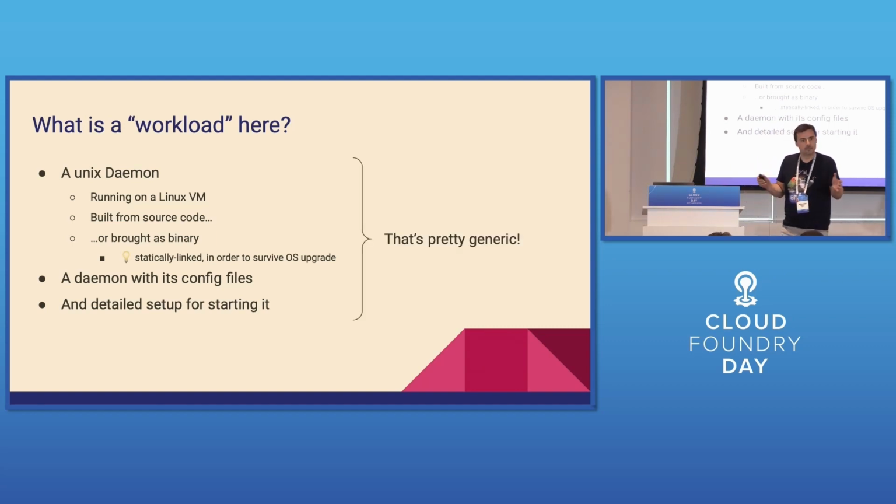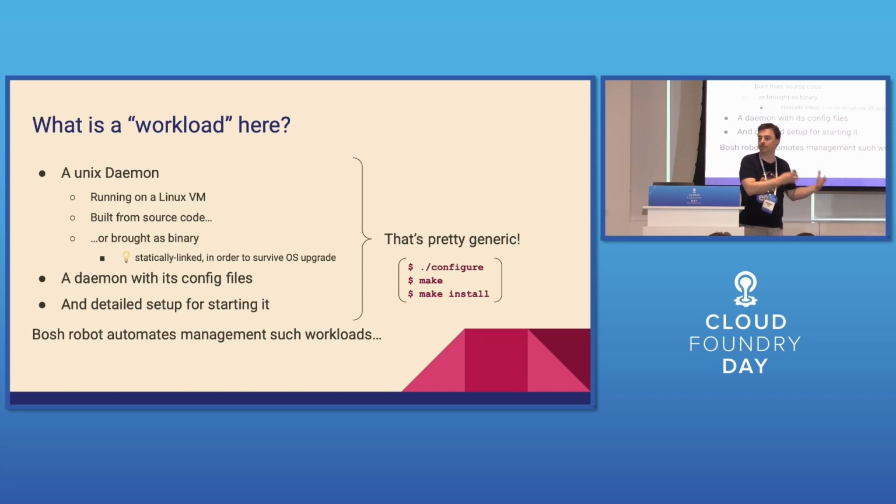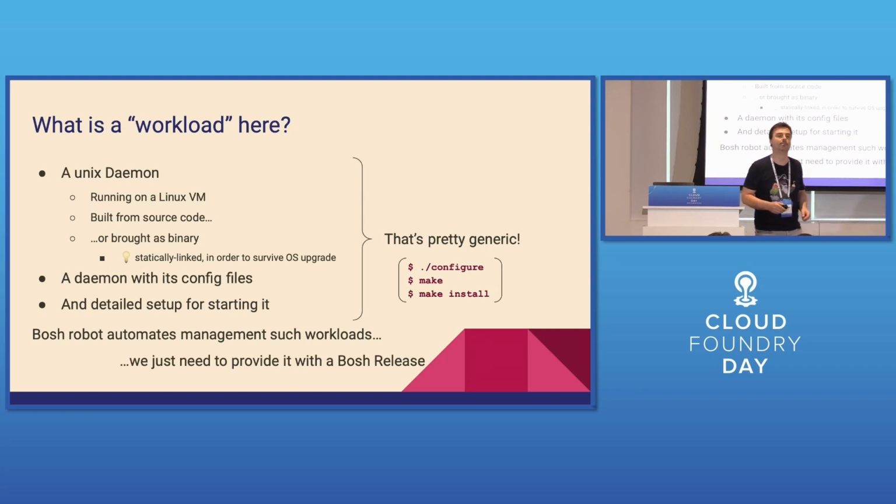It's pretty generic, actually. And if you guys have done that previously 25 years ago like I did, it's pretty much like configure, make, install we were doing with Apache source code for deploying HTTPDs on bare metal machines. But BOSH integrates that and brings a lot of automation help for managing such workloads, once you provide it with a BOSH release.